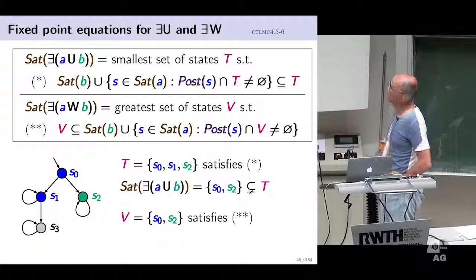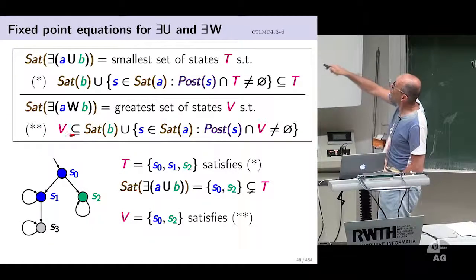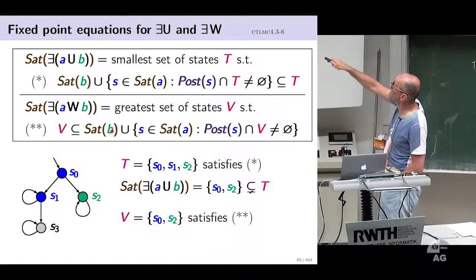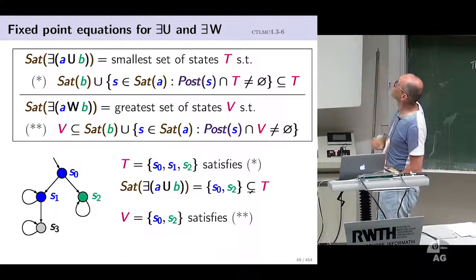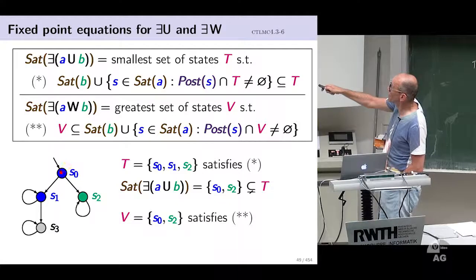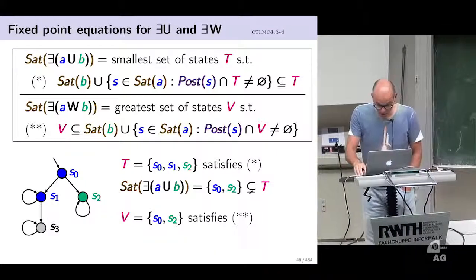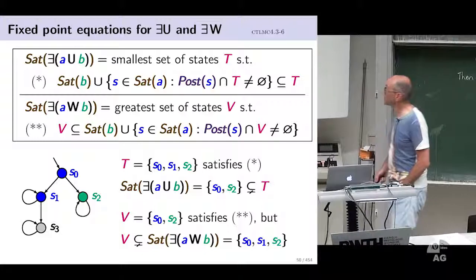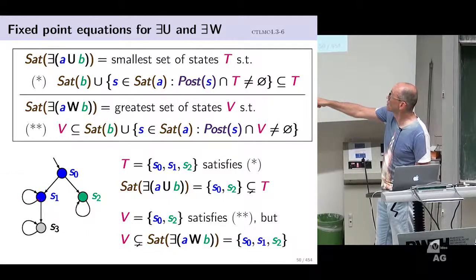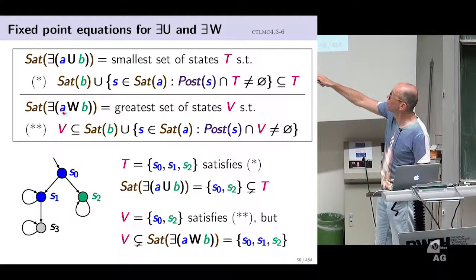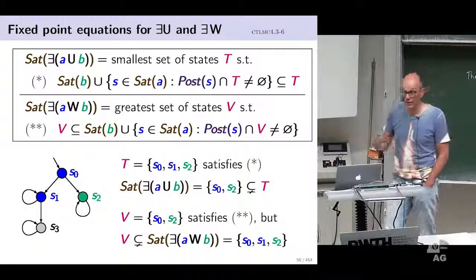So if you have something of the form A weak until B, and you look only at this second criterion, you take all the B states, so definitely S2 should be there, and you take all the A states which have a direct successor into this, which then includes S0 because that's a blue state and it has a direct successor to S2. That satisfies this criterion, but it's not the set of states satisfying this formula because S1 also satisfies the formula, because we know that the weak until is also satisfied if there exists a path which is only blue, and that means that we have to add S1 to that set. So therefore we cannot take an arbitrary set, but we really have to take the largest set.